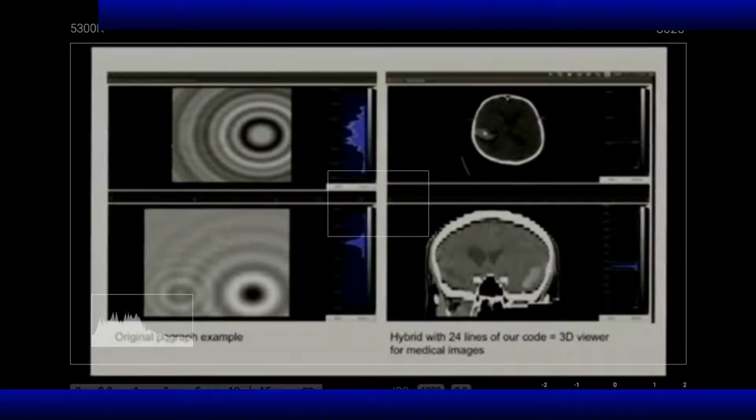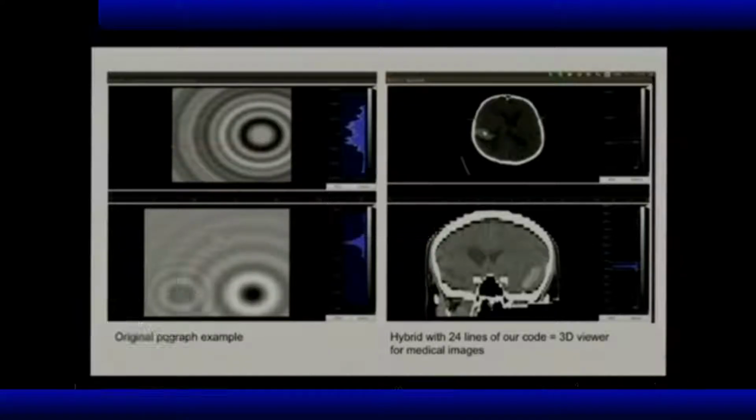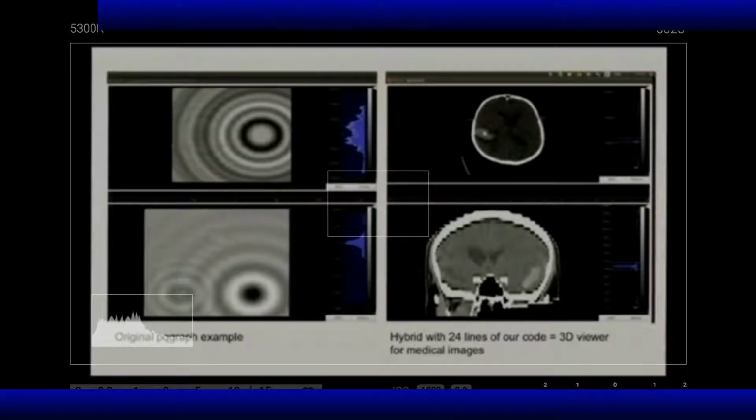What I got, this is the original PyQtGraph example. I injected this code with those 24 lines of code, and Merry Christmas, I got a 3D data viewer running in no time, which could display most of the medical images, which was very useful for slicing the multi-dimensional images at an arbitrary angle. It is honestly a great tool for CT and MRI, and it's a very interactive tool.